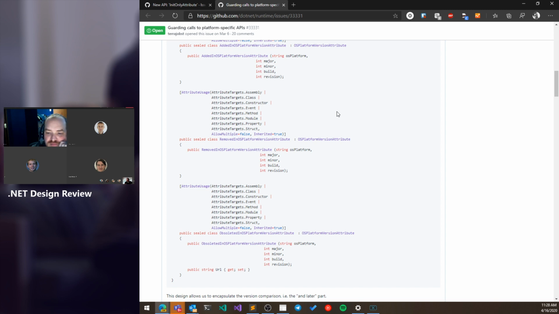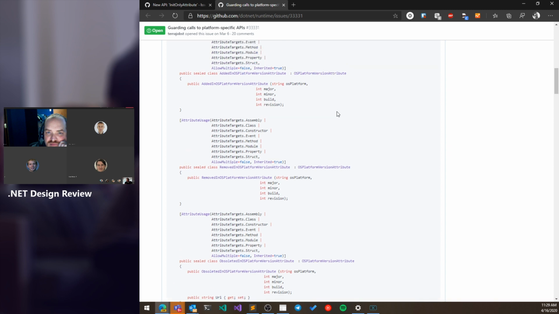So originally I had allow multiple true, and originally the design also allowed us to do things like console window width, where we would just say this API is only supported on X, Y, and Z. And then because of my thinking on portable versus OS specific, I removed that and said this is only for APIs that exist on one platform. And then what you just said is also true.